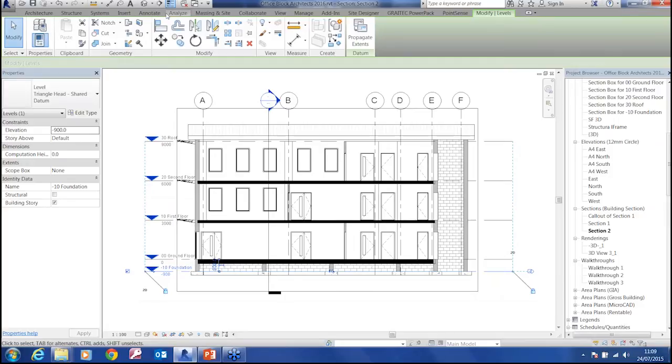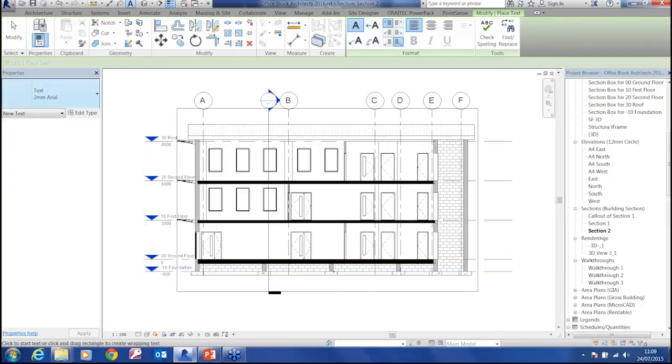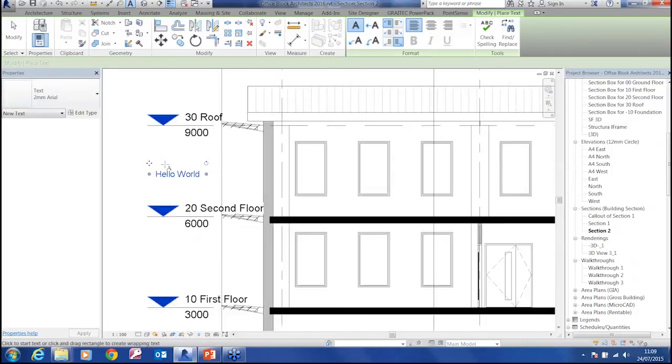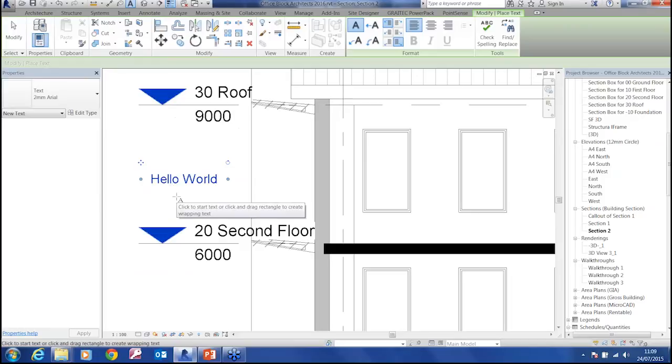And we can come in and we can start to look at the text and what level and information we've got in here. If I put text in, let's go to my Annotate tab, and I draw some text, yeah? So we'll put some text in here. Hello world. That is 2 millimeter high text, yeah? It's 2 millimeters high plotted, regardless of what this says.